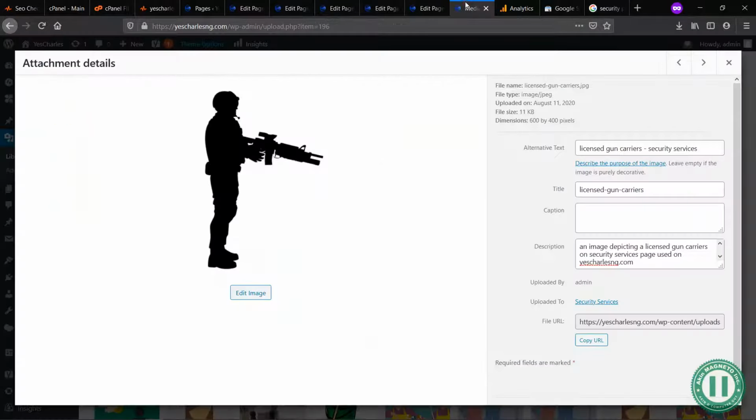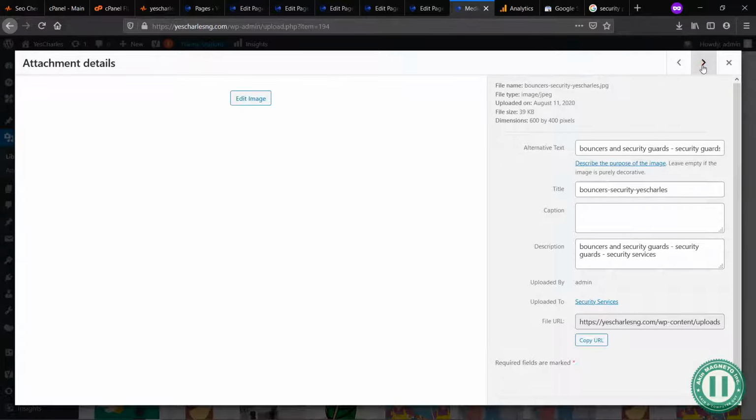For the images you use on your website to be indexed, it's good practice to make use of the description so that you explain it, and also use yoastcharlesng.com. It's part of the SEO tricks as well. But the major thing we are mostly concerned about is having the alternative text. Also, if you are using a copyrighted image, this is the best place to spell it out, so as to give credit to the person who owns the image. So let's keep on scrolling.